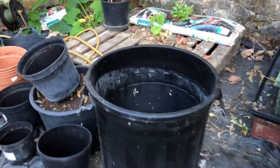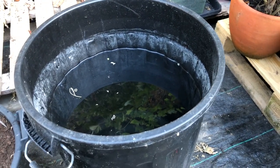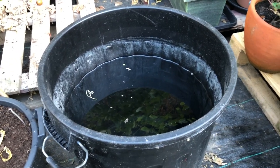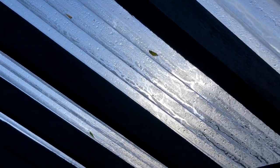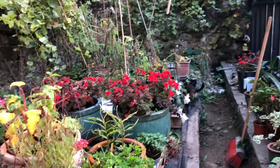I have a barrel of water in here because the sun heats the black barrel and the water, and it keeps the temperature in here warm — it's like an old-fashioned heating system. That's also what this is: as the sun shines through the roof it makes warm water, and it keeps the ambient temperature really, really good.